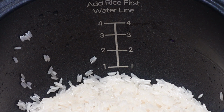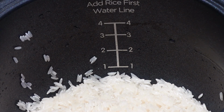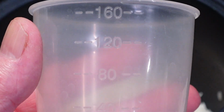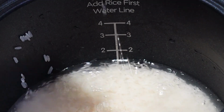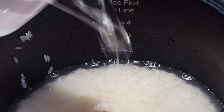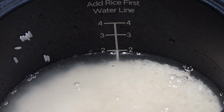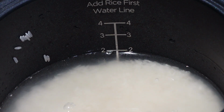This particular rice cooker has graduations on the inside, you can see over here. And what they're showing you is if you put 2 cups of rice in, you need 2 cups of water. So I'm going to put them in. There's the first one. Here's the second one. And you can see that it's exactly up to the 2-cup line on the pot, which shows that everything was accurate.